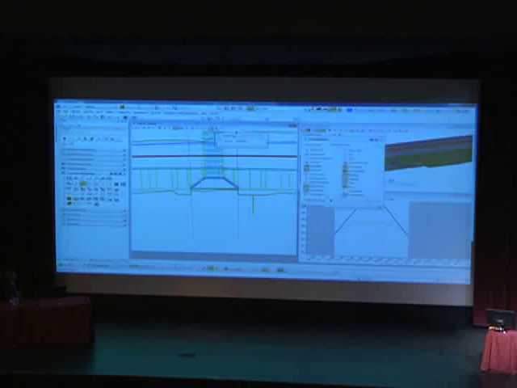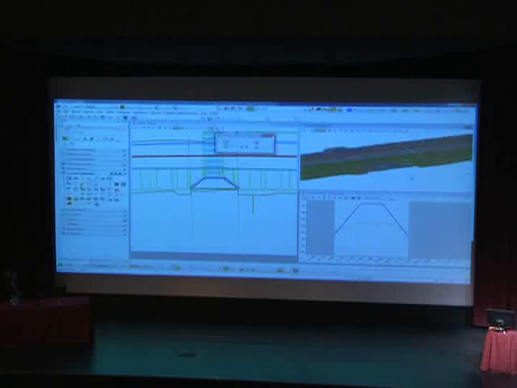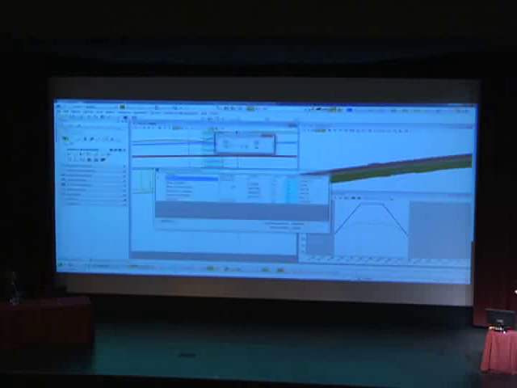Next, what I'm going to do is turn off the construction lines just to make everything look a little bit better. And what I want to show you next is dynamic cross sections. Dynamic cross sections are a great tool. You could utilize them very well. And so I'm selecting that. I'm going to go ahead and put it down here in this bottom view. Oh, actually, I'm just going to show you the components.